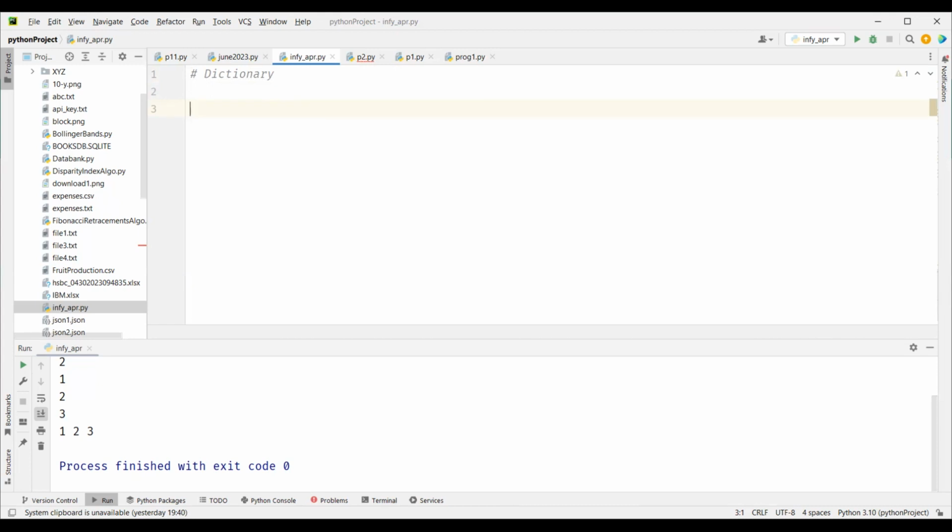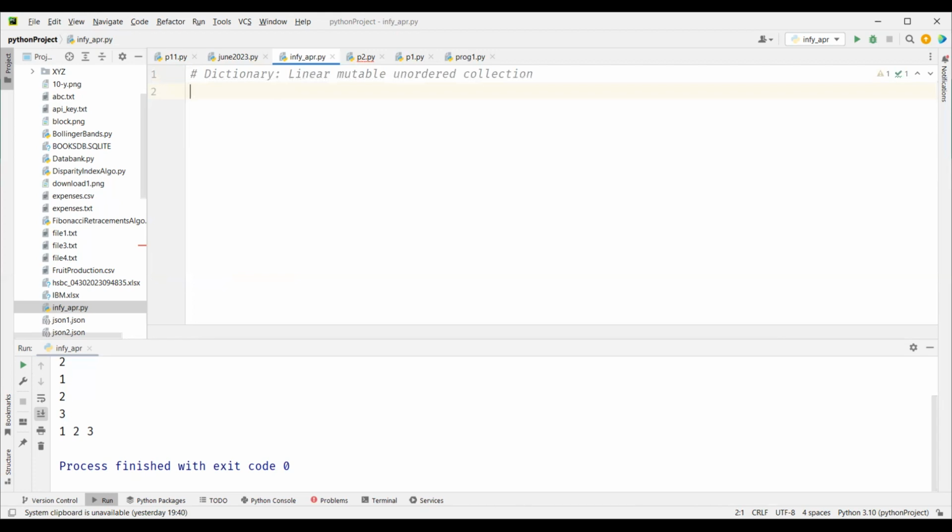Dictionary is about key value pairs. It is linear, it is mutable, but it is not ordered. That's the difference between list and tuple versus dictionary. List and tuple both were ordered. In a tuple you know which is the first element, second element, third element.